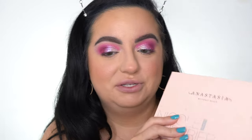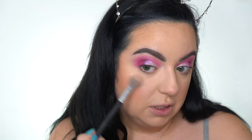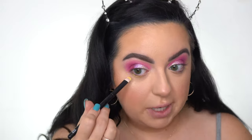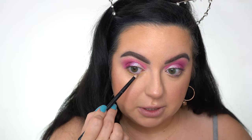I want to go in with another favorite highlighter of mine - I pulled it out today and just had to use it. This is the ABH Nicole Guerrero Glow Kit, from the original launch, and I love it so much. This has to be my favorite shade in the palette - do you see how in-your-face that is? It's such a gorgeous formula. The stick highlight is gorgeous too but more subtle. On the lower lash line, I'm gonna take the purple shade because it looks like so much fun.